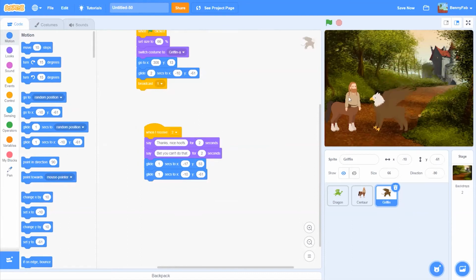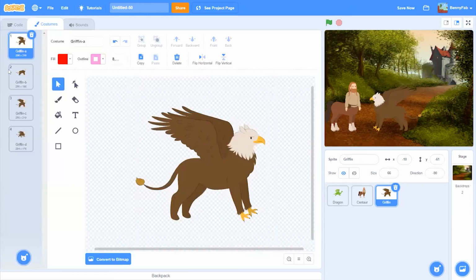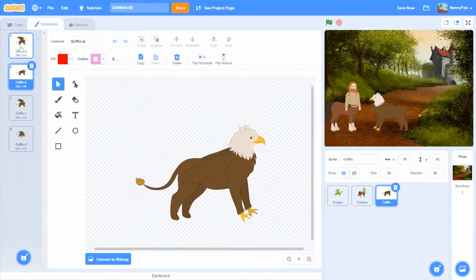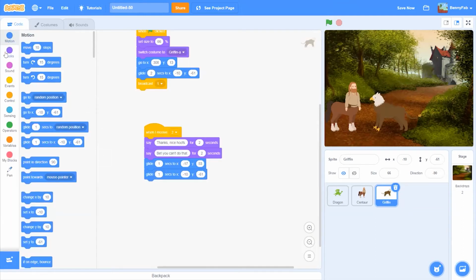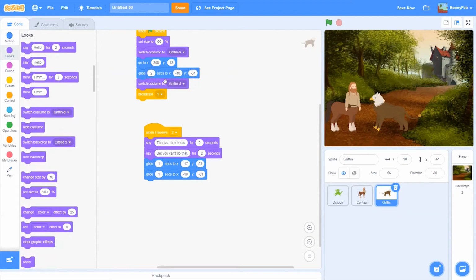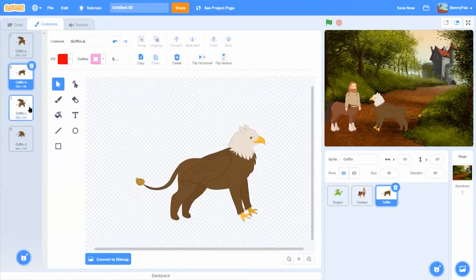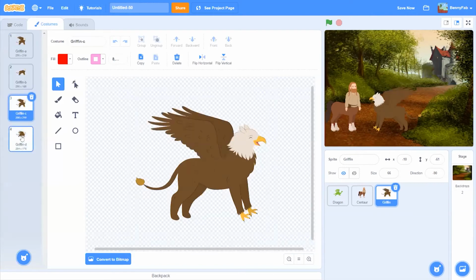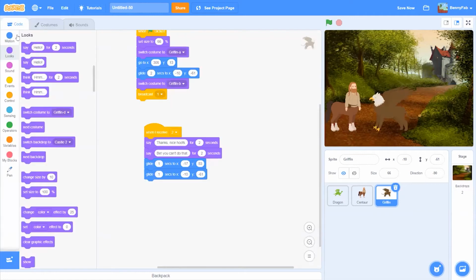And let's play a little bit with the costume, a little bit with my griffin. When he arrives, let's put down the wing. So costume B. And when it is snarky a little bit, let's do the little smile.